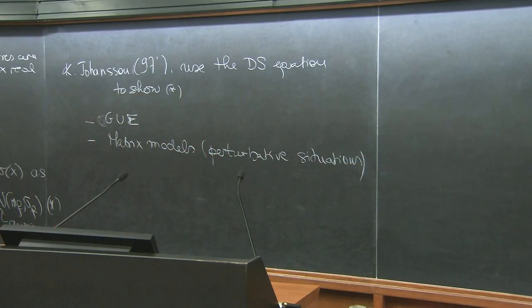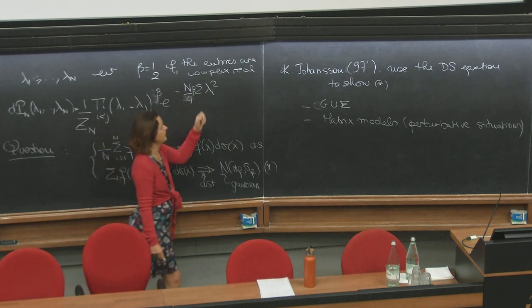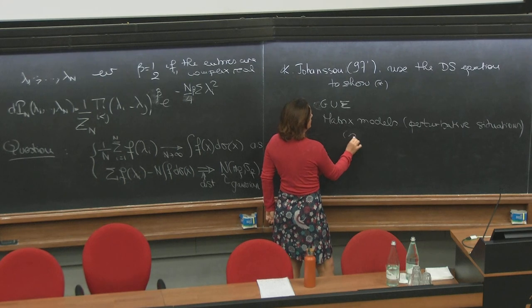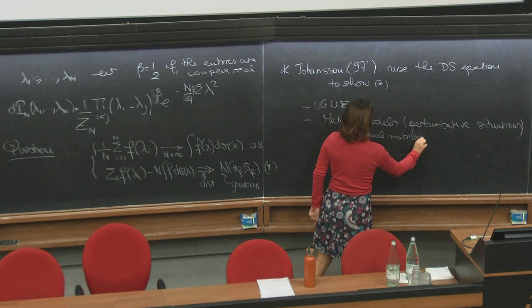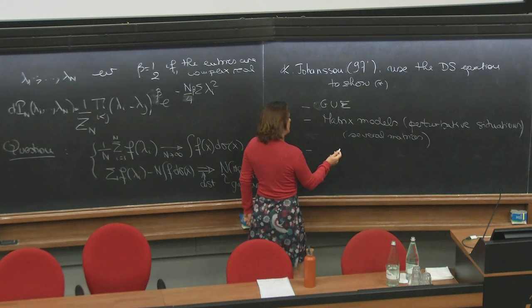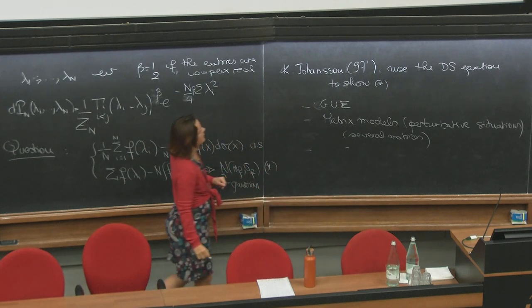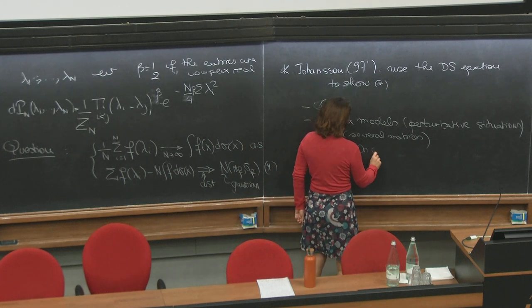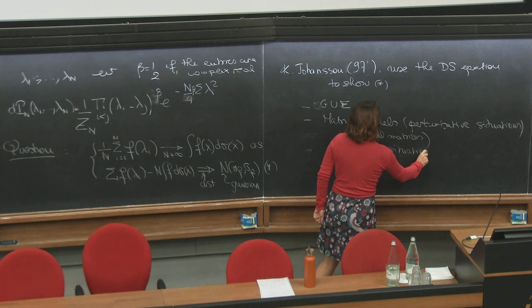So this is a matrix model. It's typically this kind of model, but where you have replaced the lambda square by a more general potential. And eventually this can be several matrices. And then I will show you that in this situation, there are two settings which are quite different, the so-called one-cut situation.